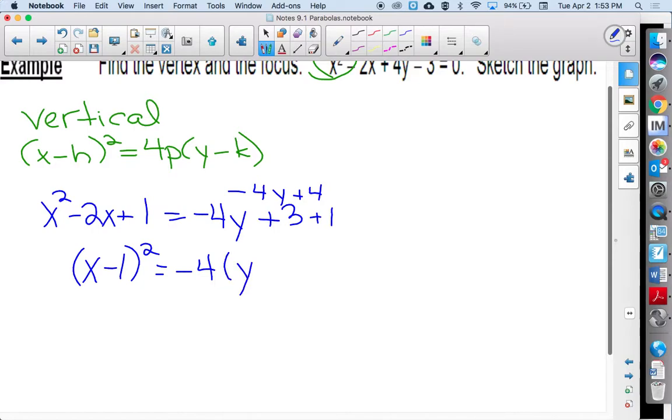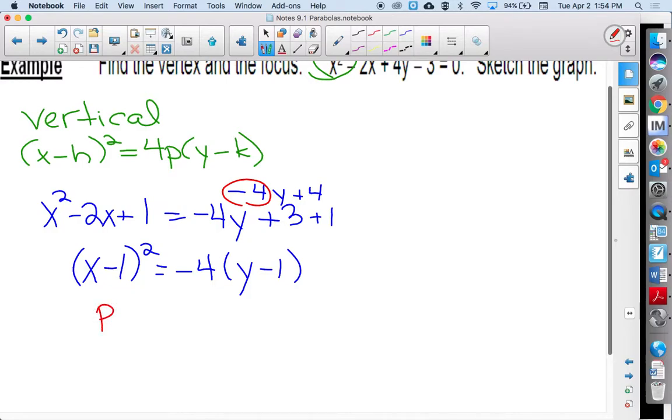So that makes this then y minus 1. Whatever coefficient is with y must come out. So once you pull that out, the stuff in parentheses should just be y by itself with a number. You can't have a 2 with the y. So if you have to pull out a number and you create a fraction by pulling that out, that's okay. So that number back here might be a fraction, but whatever coefficient is with y must be factored out. Any questions? So this is standard form right here. It looks exactly like my standard form.